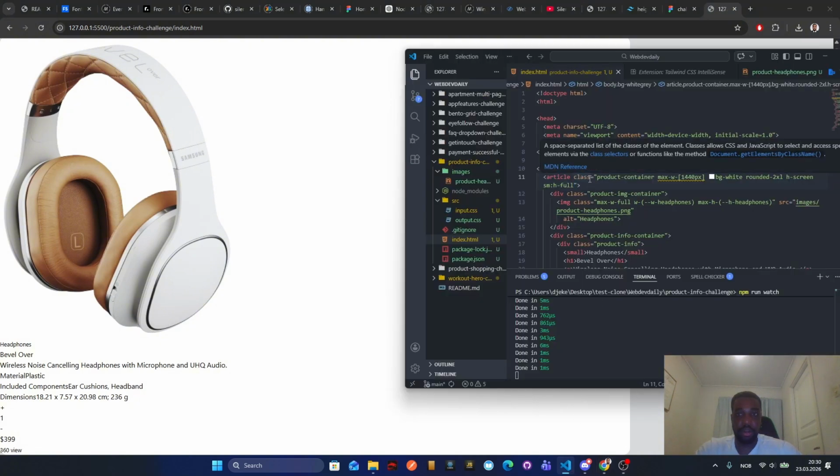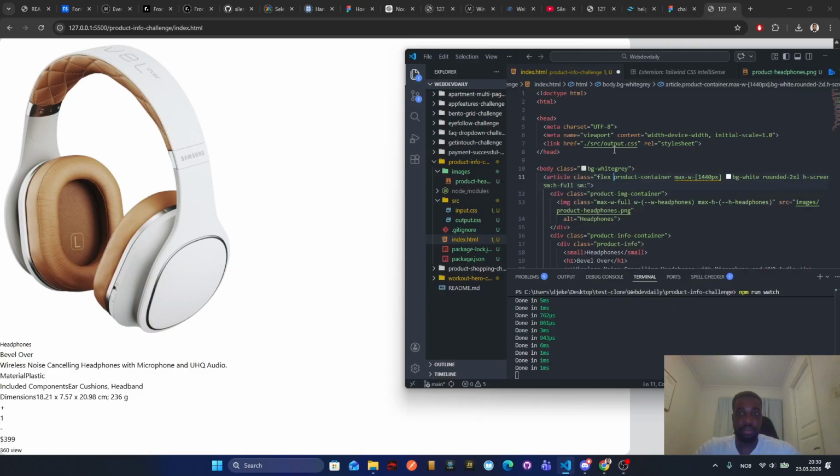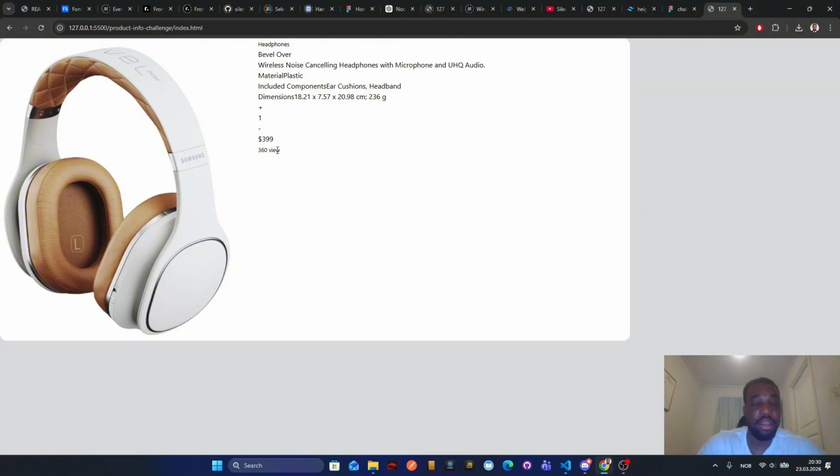So if I go to article and I say, because we have flex, we should have flex here, and then we can say flex row. Yeah, so the height is gonna be adjusted based on the content inside, right?